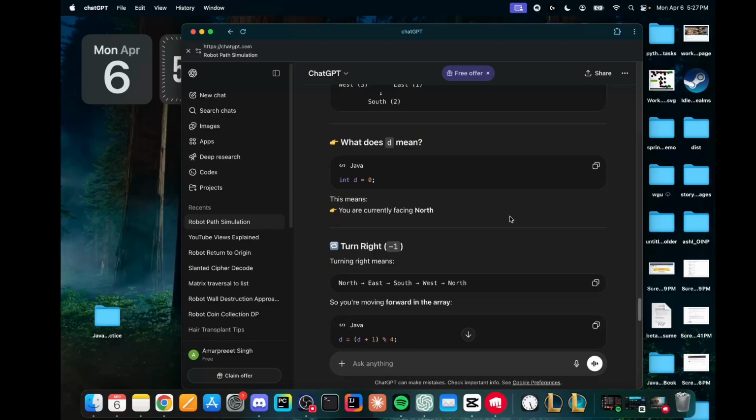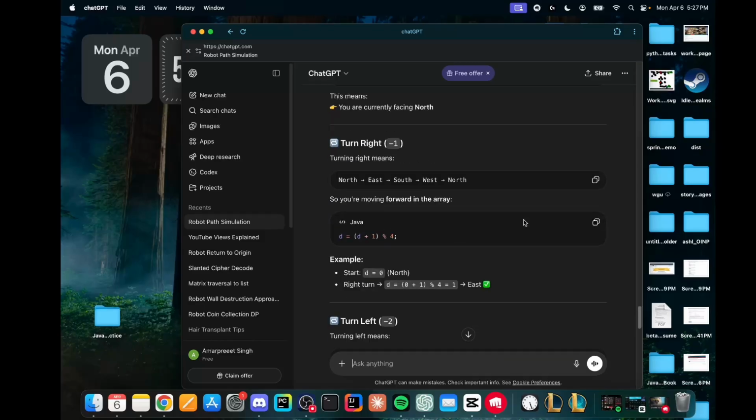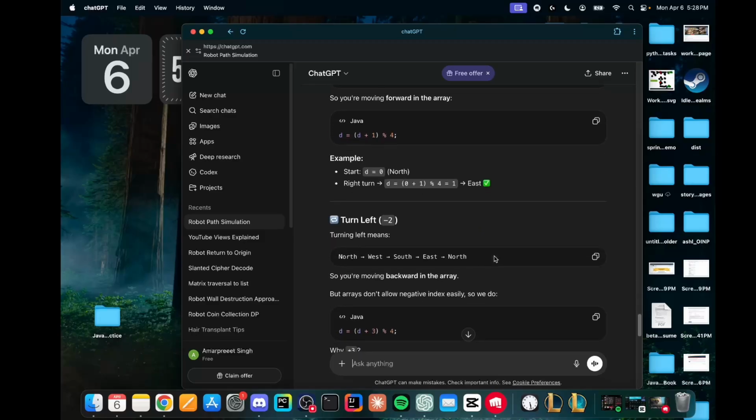Turn right... means northwest. But arrays don't follow negative.